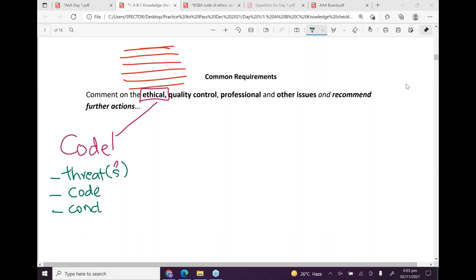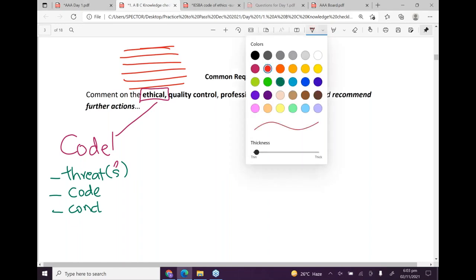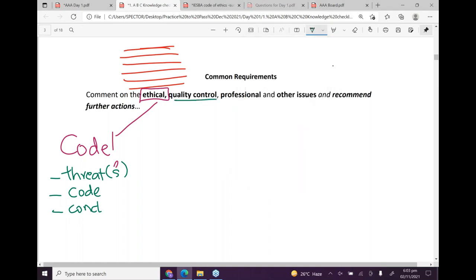All right then. When she says comment on quality control, right? So the next hint is quality control. Remember, we've done this. That means she's giving you a hint that all the elements of quality control that are just discussed above, direction, supervision, hierarchical review, etc., all of that needs to be thought about, and some of those points would need to be linked to the scenario.